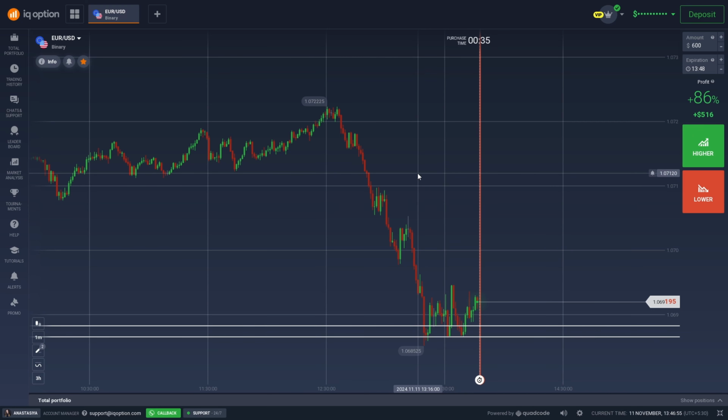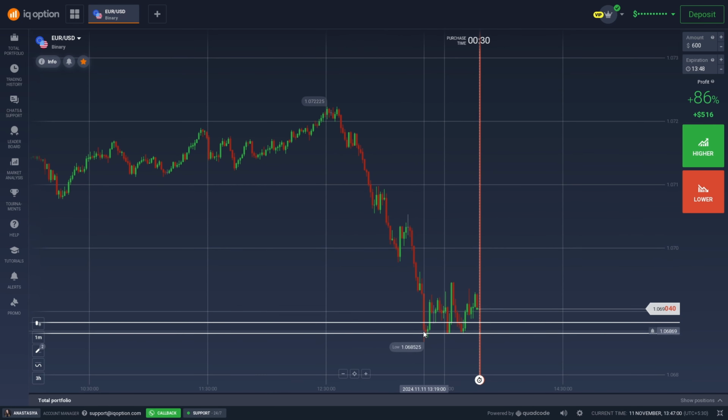Now let me give you more examples so that you can understand what I mean by a strong move and why I was planning a reversal trade. So let's go into the past. You can see here, this is a trend where the market didn't retrace at all. So in such cases, whenever the market moves in a particular direction, at a certain point, those who are selling here and selling here need to book their profit at some point, and that is why retracement happens. This is called a retracement or a pullback.